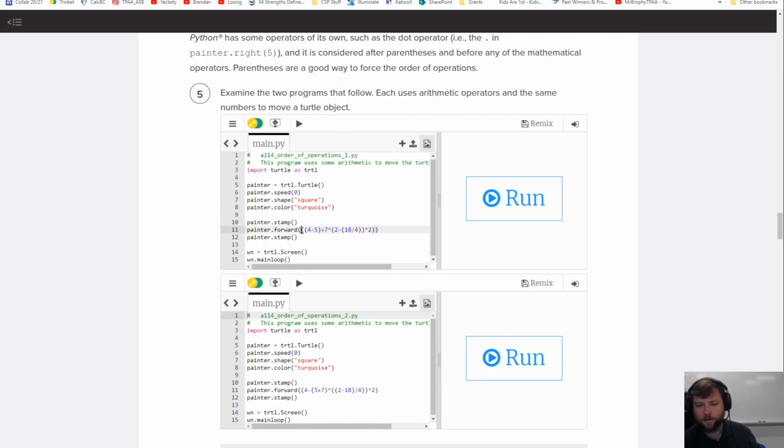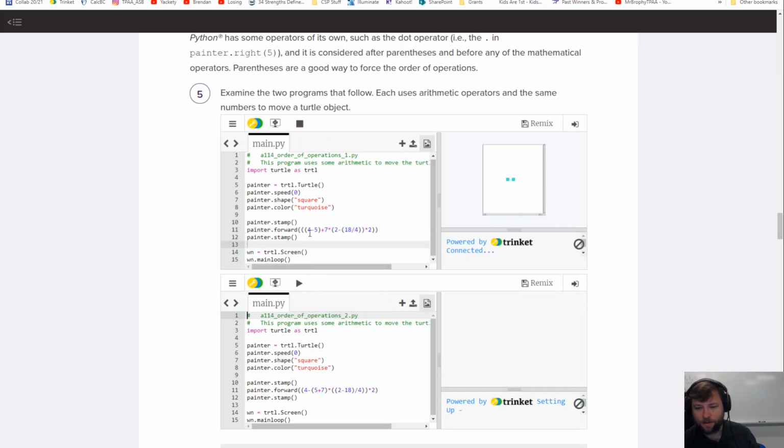Okay, so we got this big old math equation. What's this going to do? It's going to go forward a certain amount, and then this one's going to go forward a certain amount.